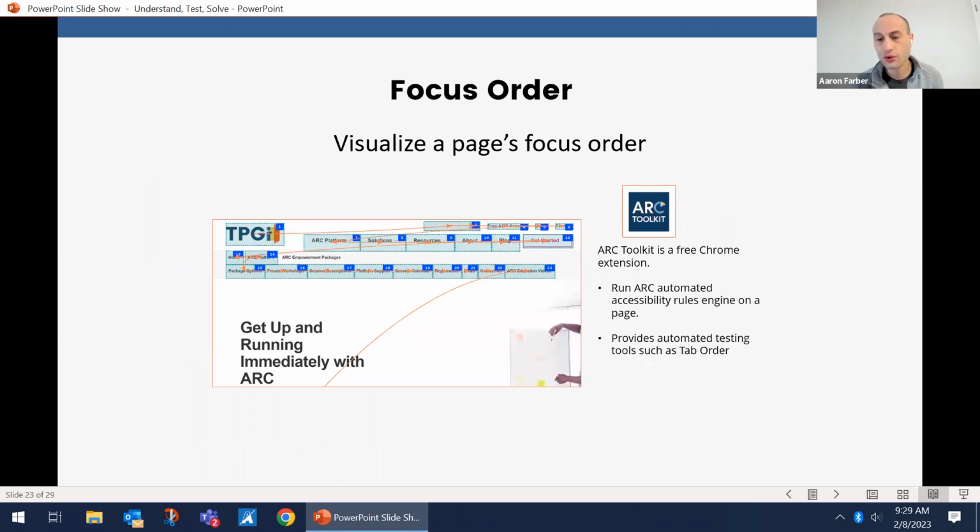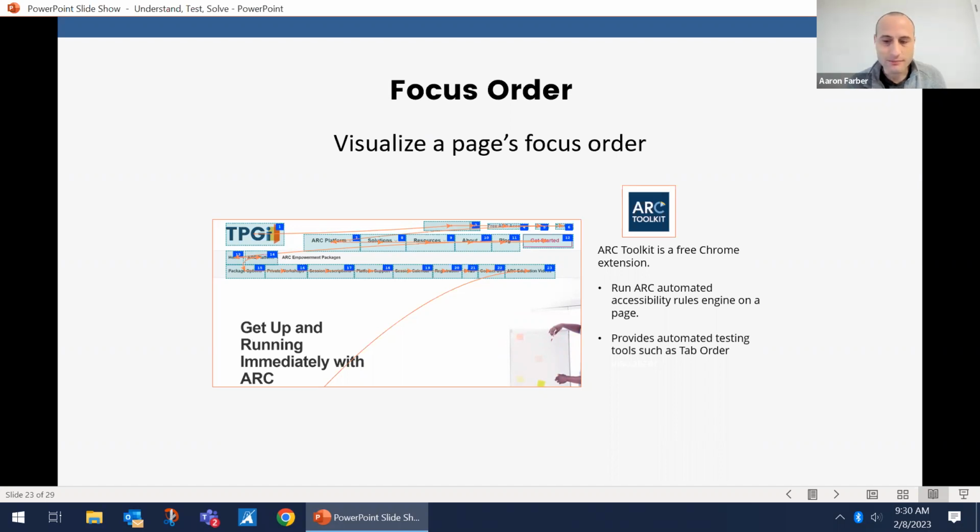So in ARC Toolkit, the Chrome extension, we provide a tool within that extension that allows you to visualize a page's focus order. You see here that the arrows are going across the tpgi.com website, and each focusable element has a number, and the arrows are showing the order in which those elements are located on the page when you tab through the site.